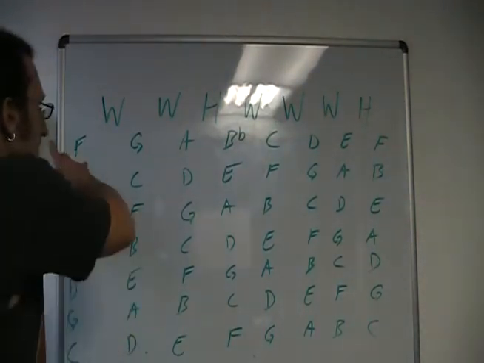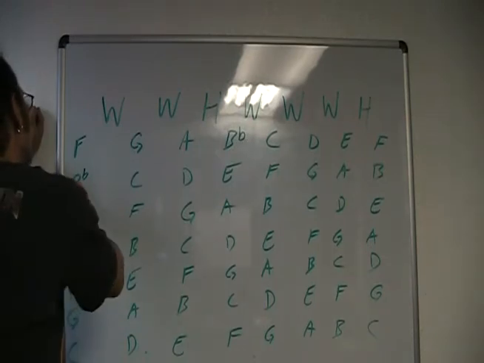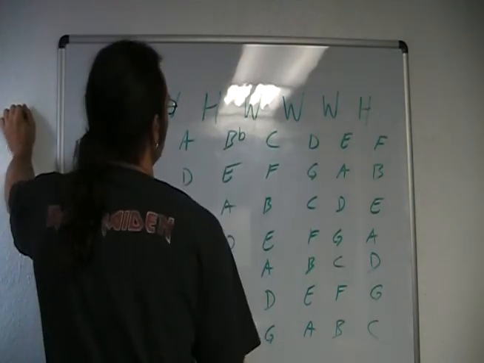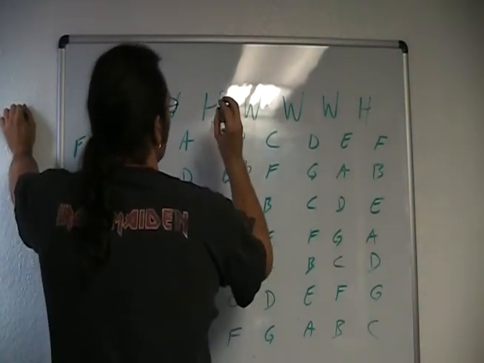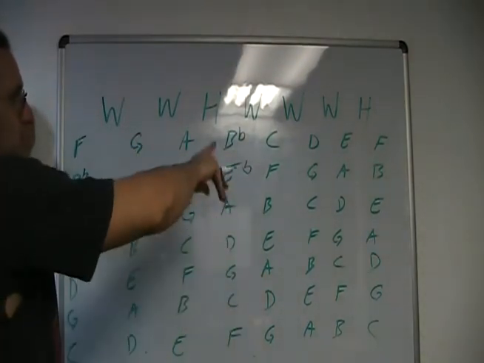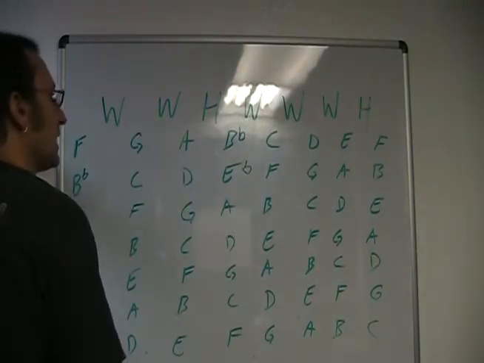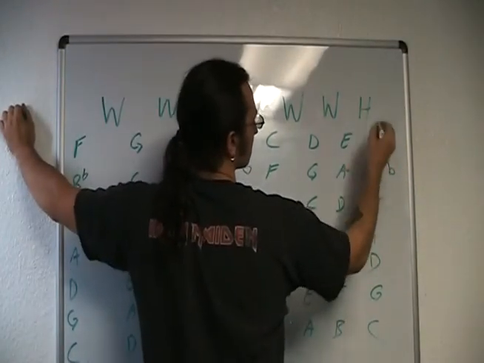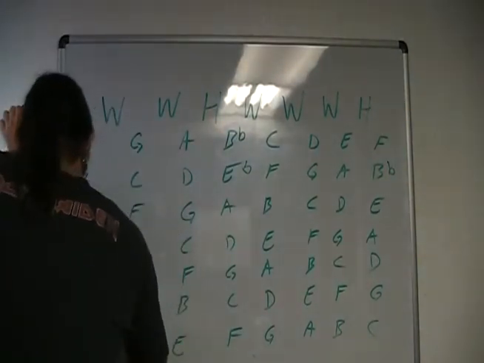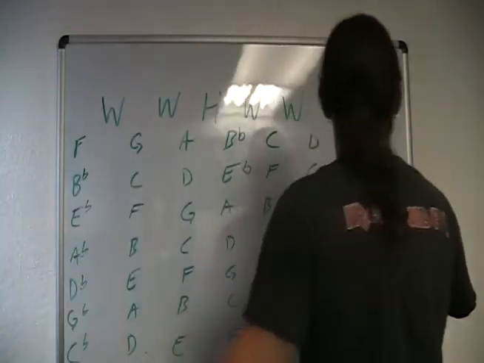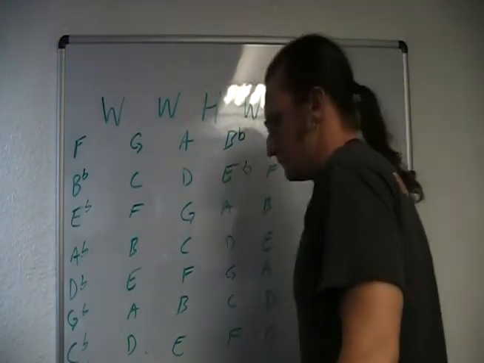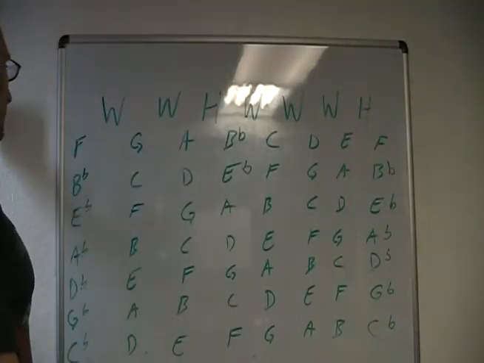And from here, we just, again, apply the formula. So we go up a whole step, yes, that's C. Whole step, yes, that is D. A half step up from D, that's E flat. And then, yes, whole step up from E flat is F, whole step to G, whole step to A, half step to B flat. So E flat, I might as well flat all these root notes here because that's what it's going to be. Alright, key of E flat.